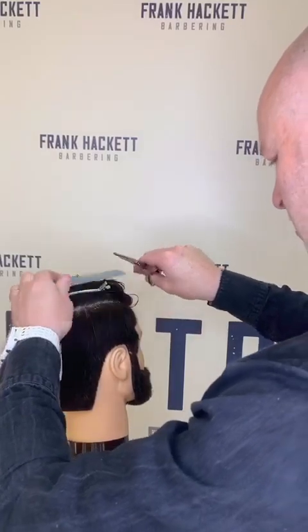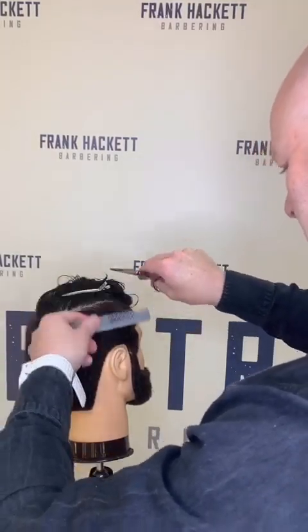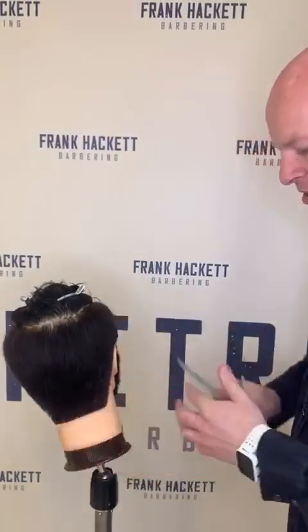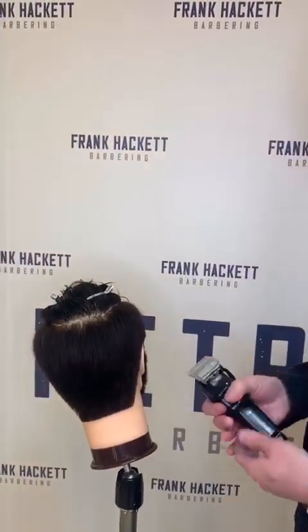Less is always more. Go back in and check all the time. You're just really dusting off the hair. You're taking very, very small amounts of hair off. As we move into the back area, you can use this technique. You can use scissors over comb, but you can also use clipper over comb.